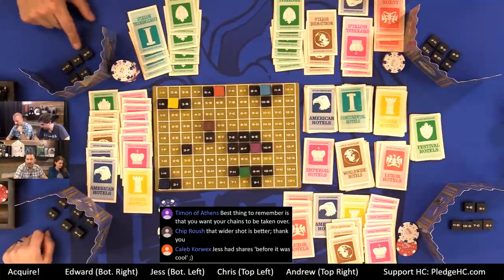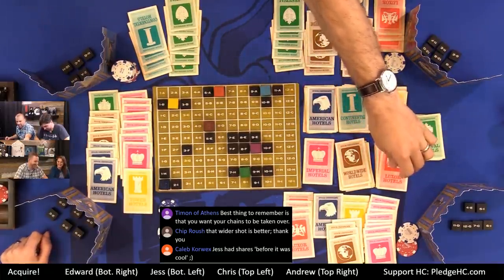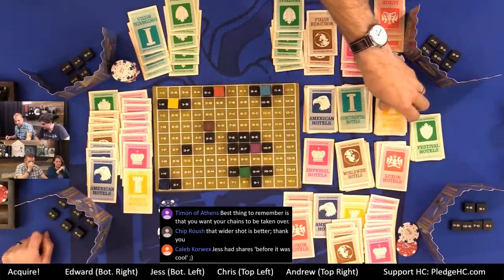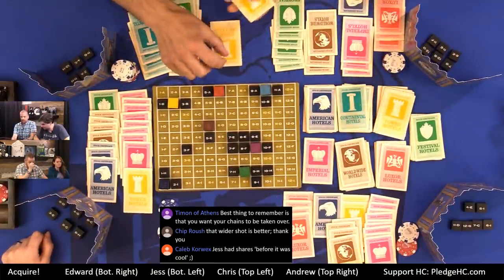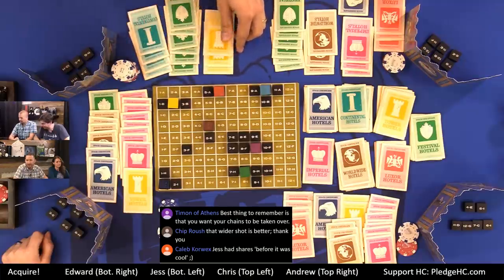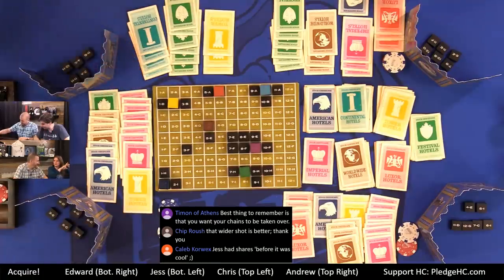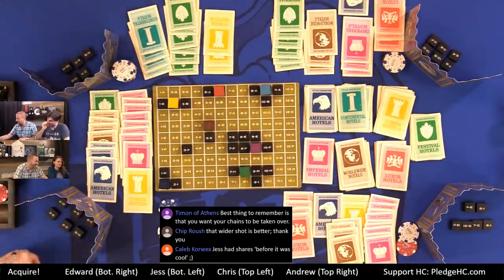Like Mediterranean and Baltic. Caleb just had shares before it was cool. I need a t-shirt. Like, shares are cool. No one else. I had shares before it was cool. Who knows those shares? Hey, get out of my company, yo. I just helped it out. We can come to an agreement. We can bring acquire back. We'll have hashtag bring acquire back. Shares before it was cool.